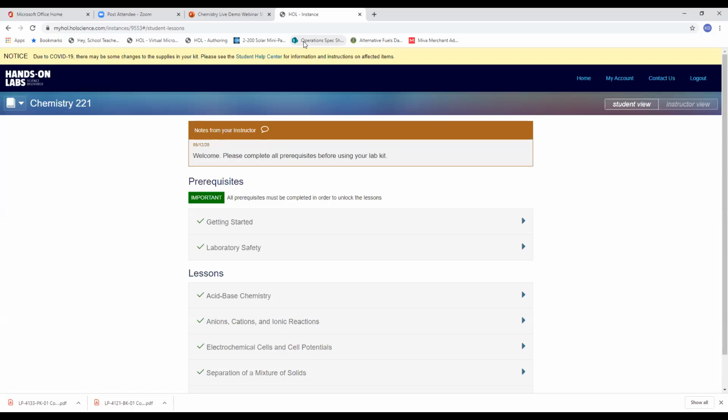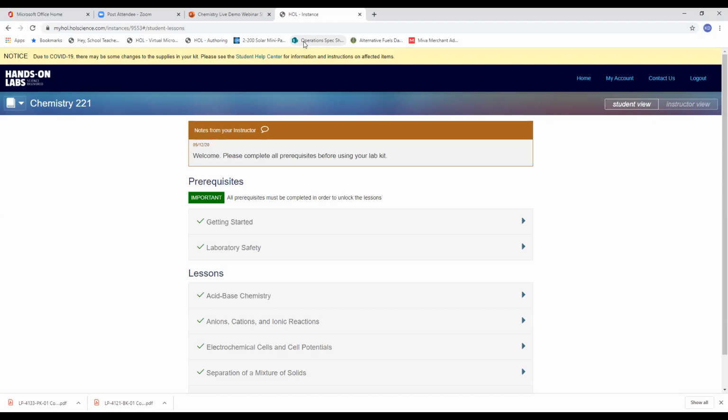And we'll spend the bulk of our time together this afternoon looking at the student experience when using both our materials, curriculum, and our learning platform. And then we'll conclude today's session by exploring some unique instructor tools to facilitate your instructional efforts for your online laboratory course.